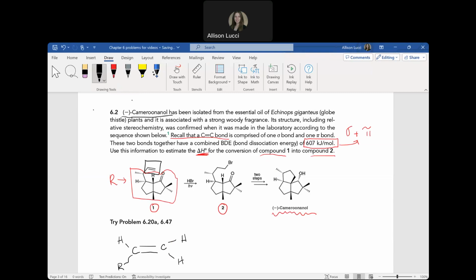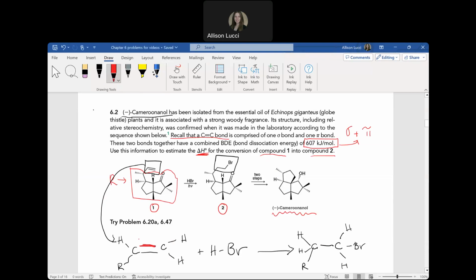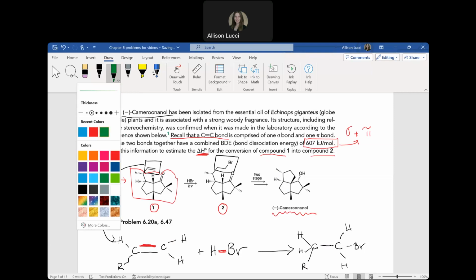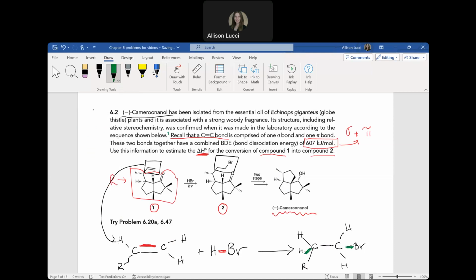So we're going to pull this part out here and bring it down. And what else do we have reacting here? We also have HBr over our reaction arrow. So light hits that, activates it, and we see this portion of the molecule has been changed in this fashion. Our product will look like this. We'll have hydrogen, hydrogen, and our R group on this carbon. And now we have a single bond to the other carbon, and the other side would have the bromine. So we have our pi bond broken here, and then this HBr bond broken. And then as far as bonds formed, we have this bond formed here and this bond formed here. So the hydrogen and the bromine both add to that double bond.